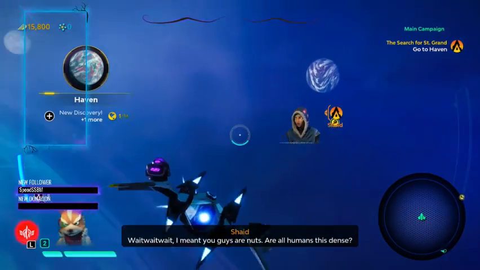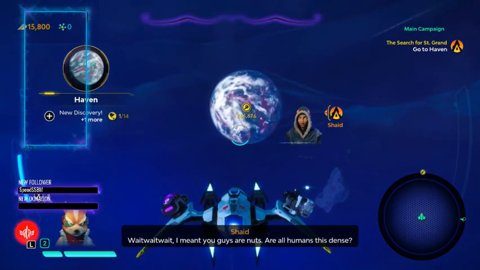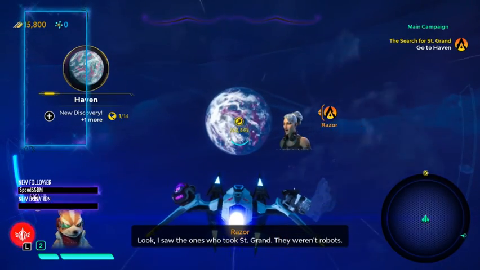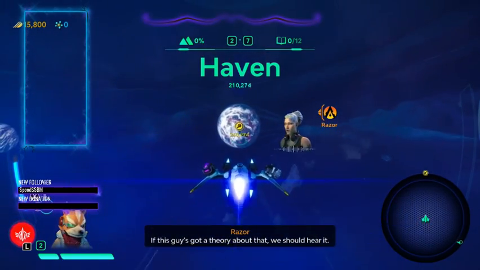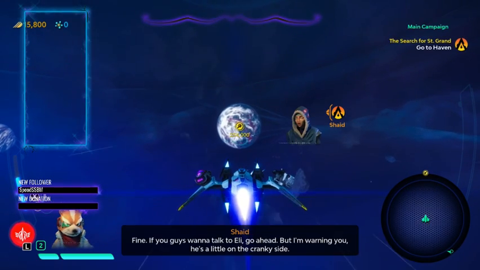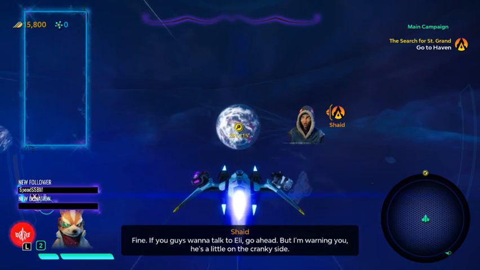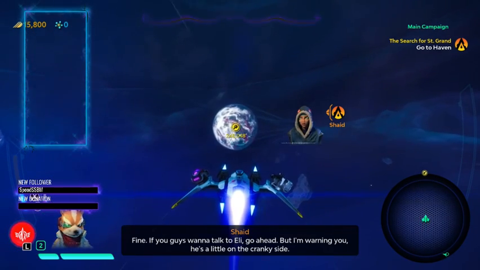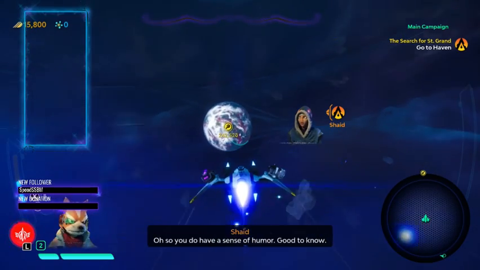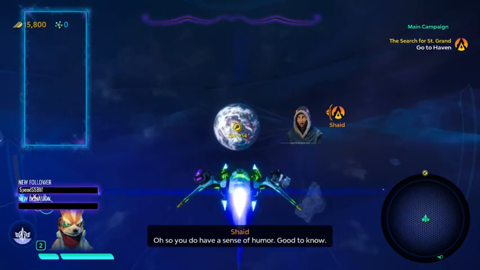Wait. I meant you guys are nuts. Are all humans this dense? Look, I saw the ones who took St. Grant. They weren't robots. If this guy's got a theory about that, we should hear it. Fine. If you guys want to talk to Eli, go ahead. But I'm warning you, he's a little on the cranky side. You sure that's not just when he's talking to you? Oh, so you do have a sense of humor. Good to know.